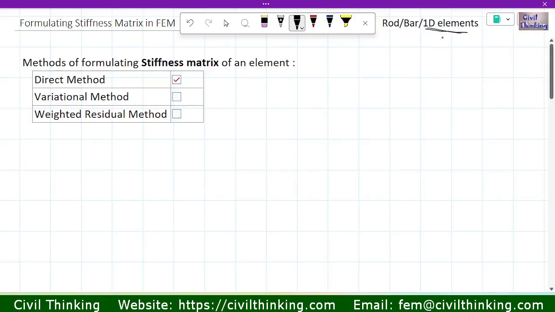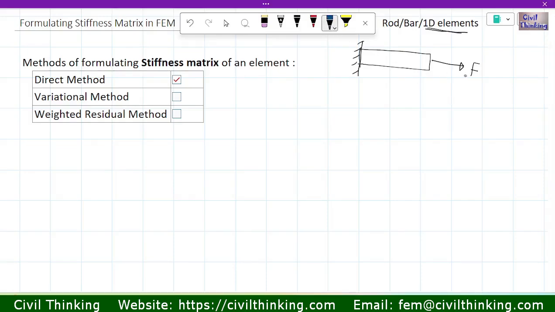Now I have already told you what 1D elements are, like line elements, the rods and beams and everything. You can watch a video lecture on the types of elements, I have already made one. So right now we'll be talking about 1D elements. So let us consider a rod. Let us say this is fixed here and you are applying a force F at this point.